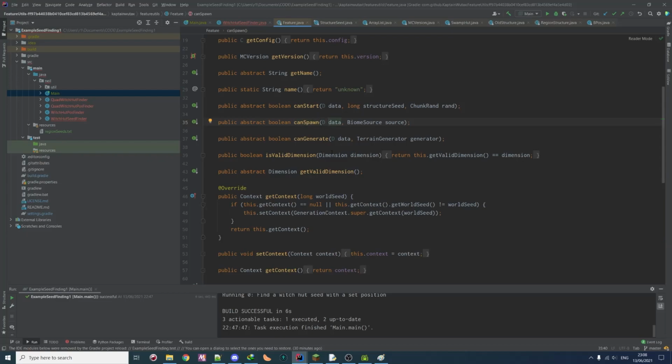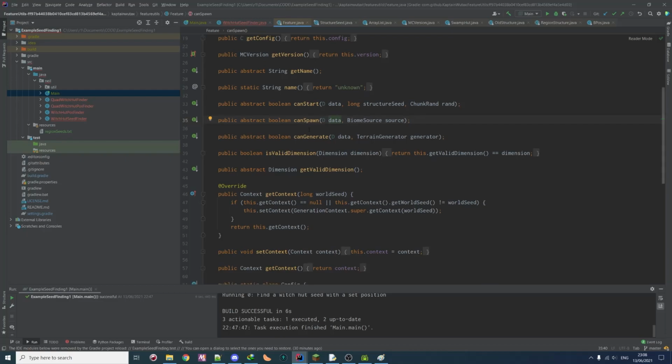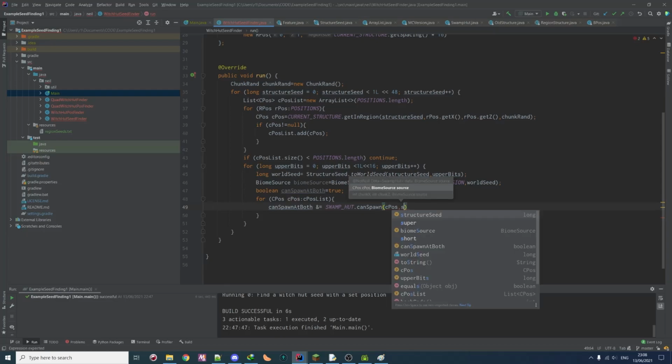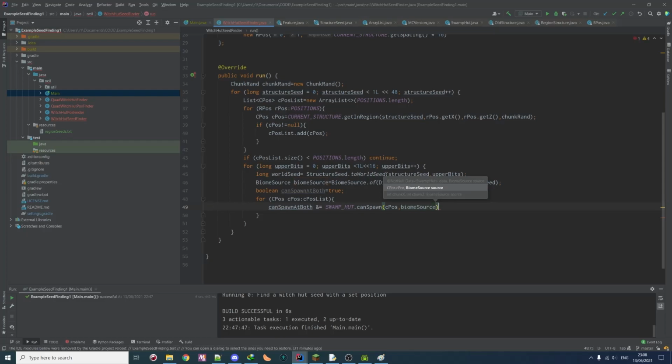It accepts data, which usually you don't want to use, or it accepts a CPos, so chunk position, and then you need to provide a source here and so on. You can also provide the chunk X and chunk Z, and yeah, you get it.